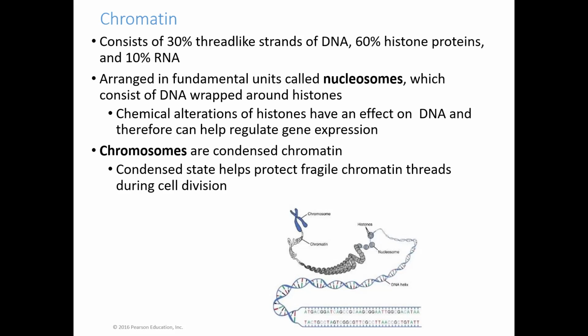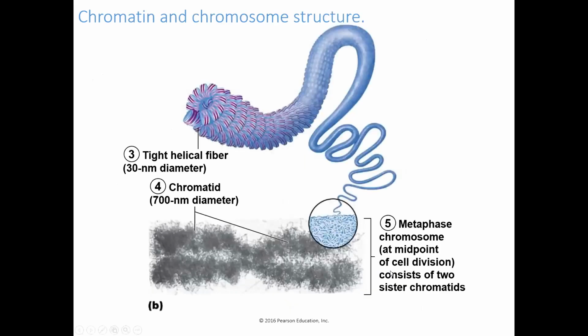So normally our chromosomes, our DNA, is in an unwound state where we have the chromatin wrapped around the histones in here, and it's all stretched out. The only time we see it condensed is when the cell is ready to undergo mitosis. And this is what chromatin looks like. The DNA wraps itself around the histones, and it produces an effect very similar to what a candy cane looks like.